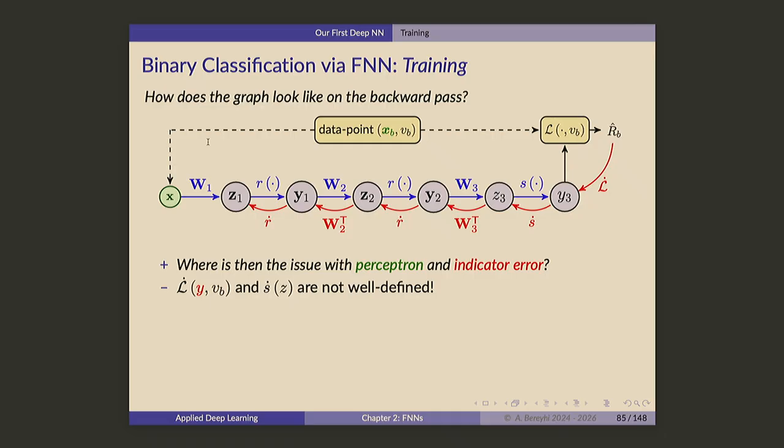Now, you can see that these guys, L dot and S dot, are actually making you trouble, right? Because they do not exist. And it is not only the problem that they do not exist theoretically. Maybe you would say, okay, the derivative of the step function, the issue is only happening at the point 0, right? This is the point where you have the jump. There is no derivative, right?